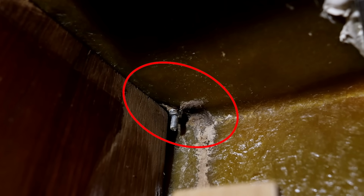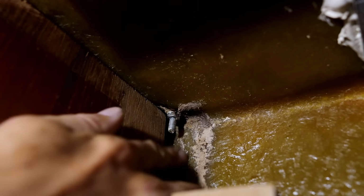But on a bolt further forward, they didn't have any space for the washer. So if you look at this one, you can actually see the hole next to the new bolt. And this actually still feels wet. But that's where it's been leaking, and you can see the leak all down here.